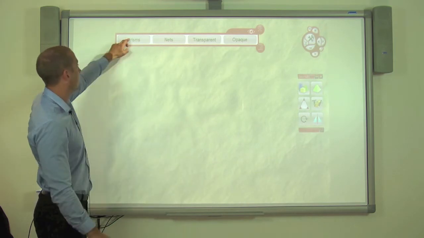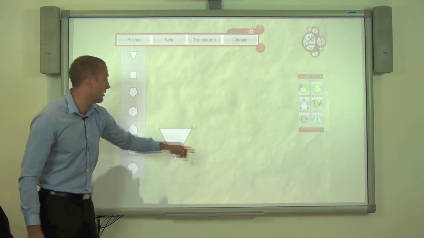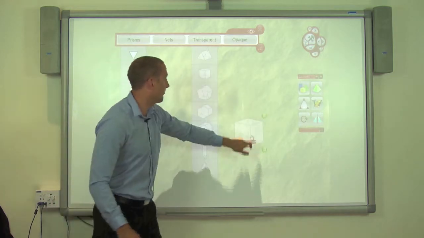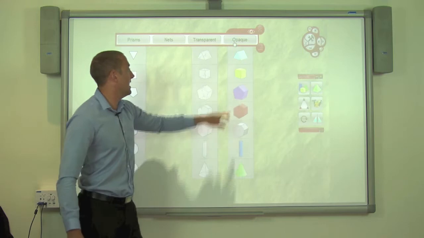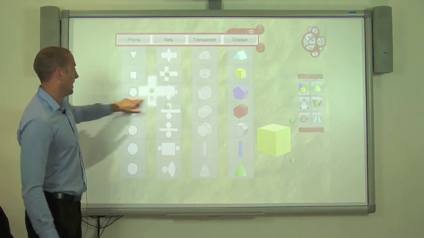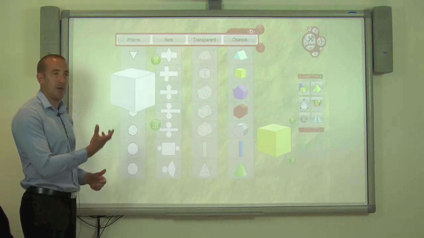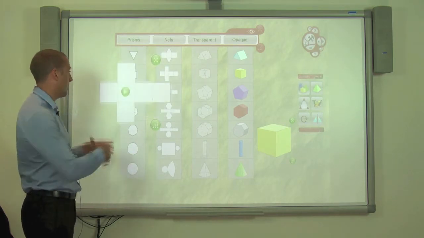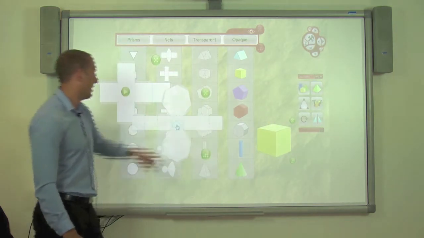As we open this here, we've got a set of prisms here, which will give us shapes that can be custom sized as well. We'll see them offered to us as transparent prisms, opaque, so you can get a view on that. And this one here, if you want to take a net view of this, you can pull this net out and press the play button and it will show you how that folds up and unfolds that. So a really good visual tool to explain that kind of concept to students that might have trouble seeing that.